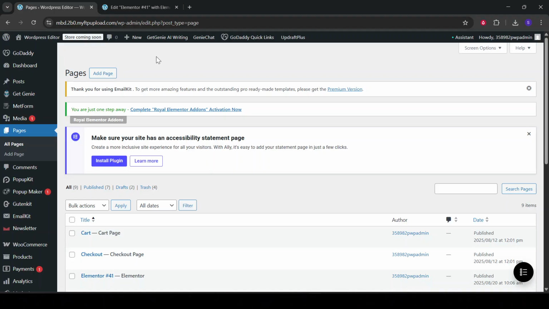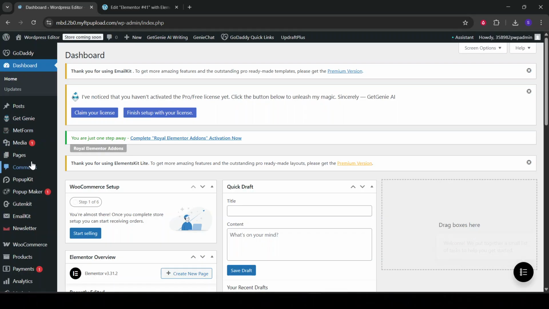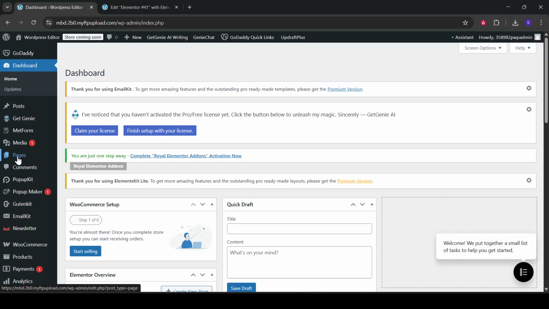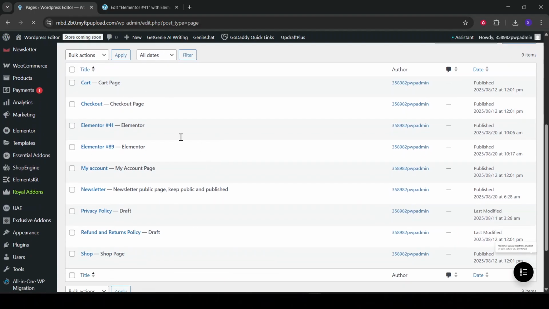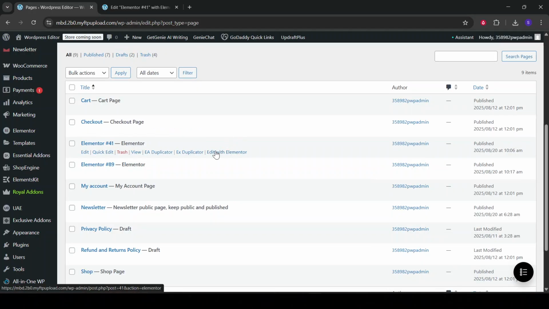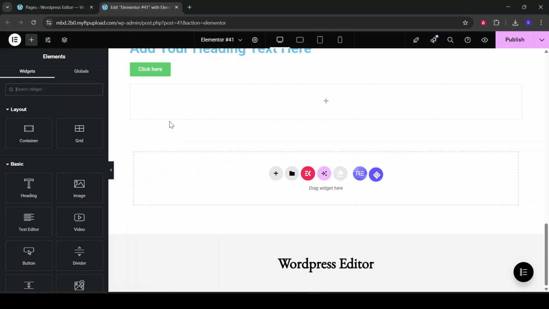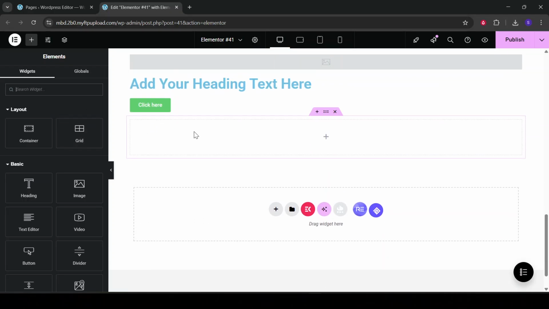First, make sure you're logged into your WordPress dashboard. This is your command center for building and managing your website, and it's where you'll be able to access Elementor. From the left-hand menu, you'll want to click on Pages or Posts wherever you want to add your GIF. Once you're there, find the page or post you'd like to edit and click Edit with Elementor. This will launch the Elementor editor, a drag-and-drop page builder that gives you the flexibility to customize your website effortlessly.